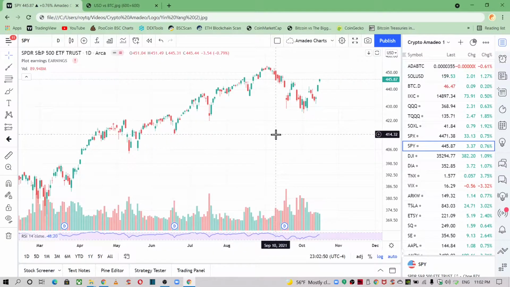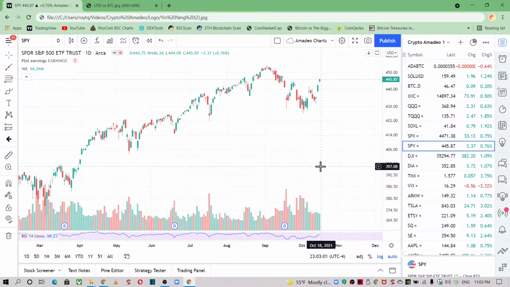Today I intend to talk to you about a very important question, yet a very basic question, which is: are we supposed to use logarithmic or linear scale when we do technical analysis? And I think the answer is logarithmic, because logarithmic is the only way that will give us the right conclusions about a chart. This is because in a lot of instances, the assets that we analyze have a very wide range of price action.